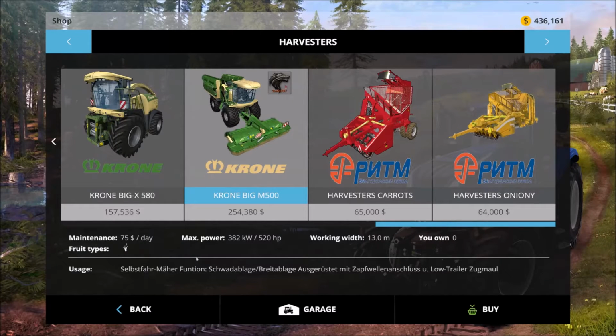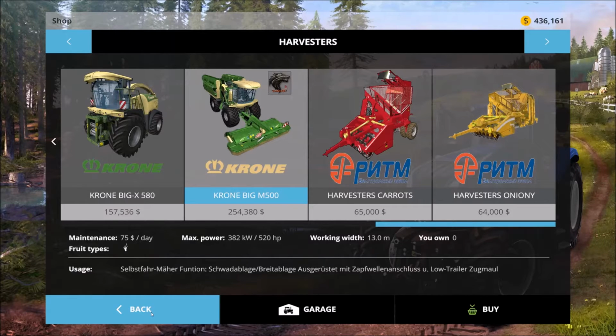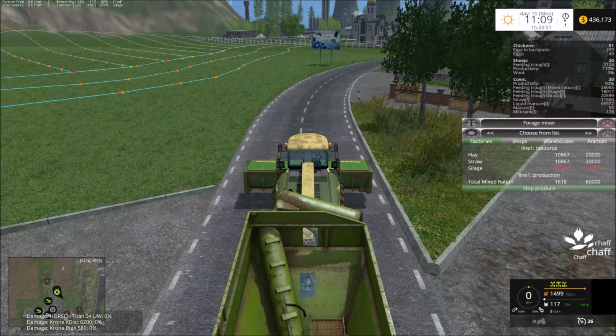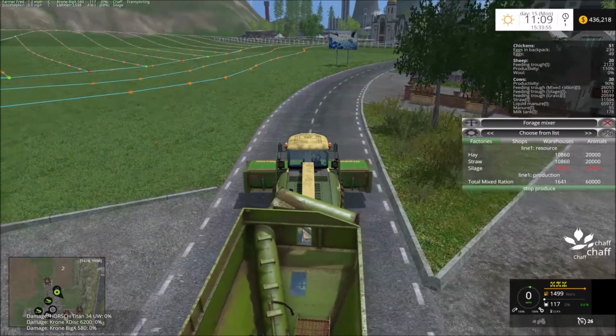So he had cut his field, and he left a comment to say that he got 206,000 liters from cutting the field by the cemetery, which is what I call the town field. So I will see what I can get out of this one. So if we use the Krone Big X here, do we get more or less than he got with his?